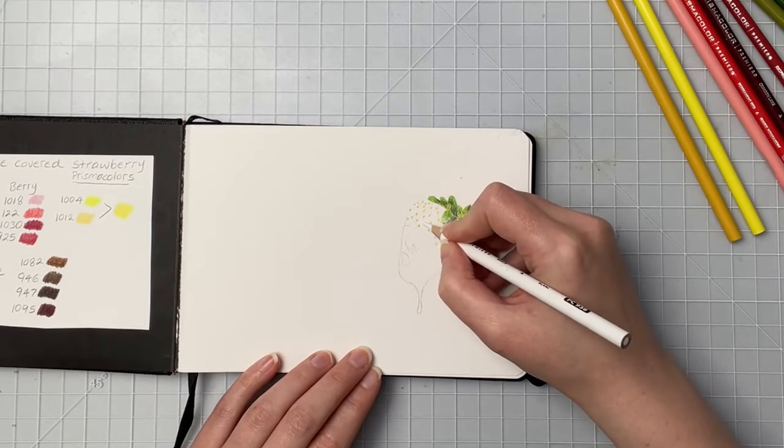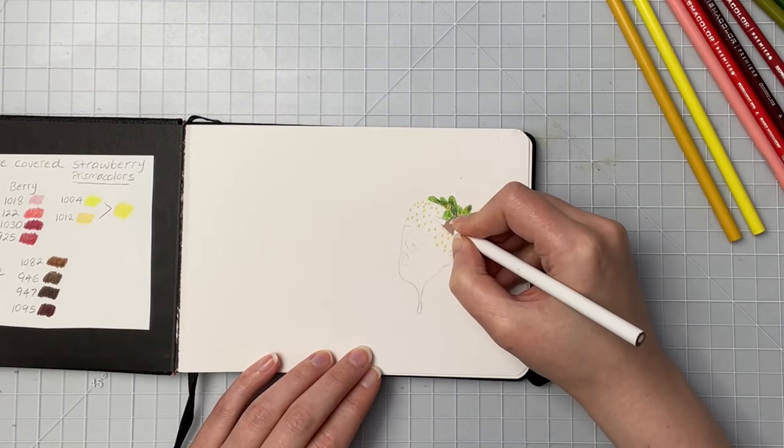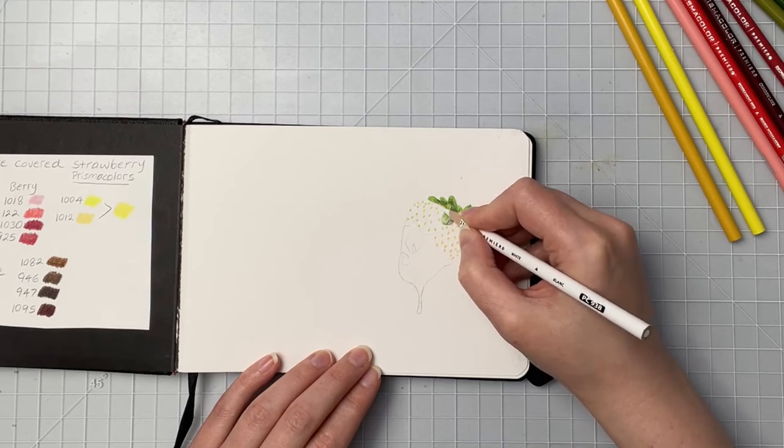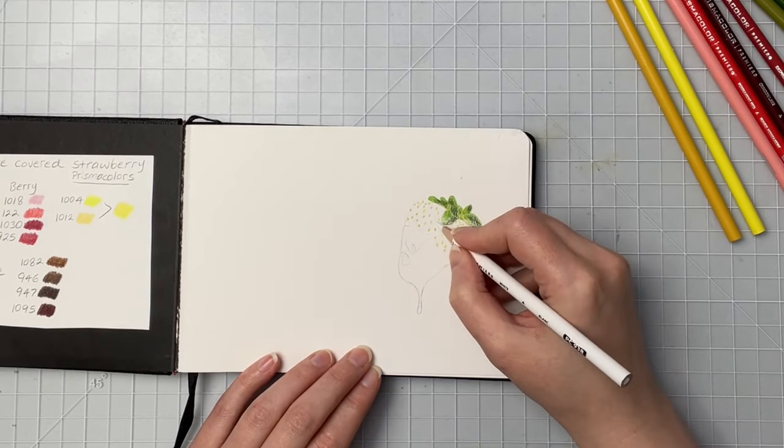And now I'm doing the exact same thing with my white Prismacolor pencil. Where the highlight is, I'm just sort of starting to block that in and I'm pushing just a little bit harder so some of the darker colors won't completely cover that up.